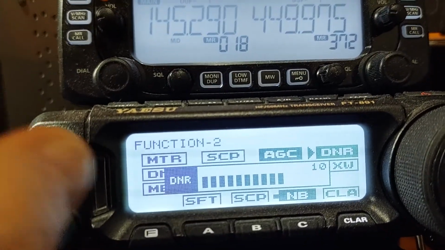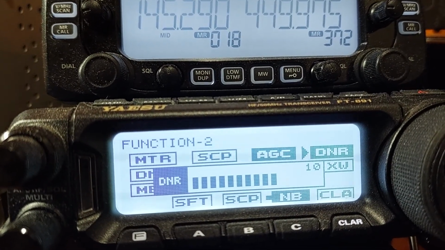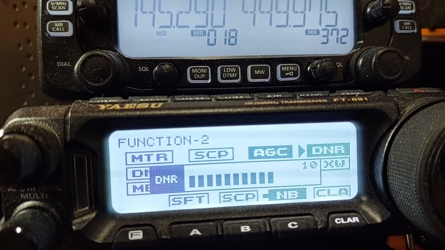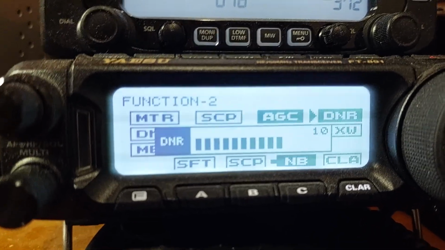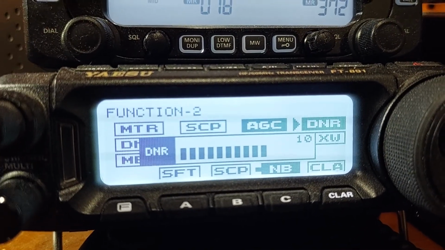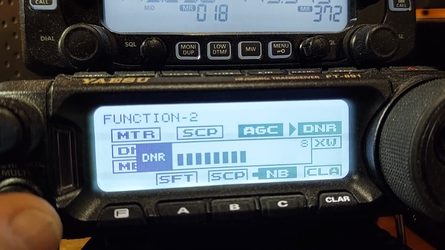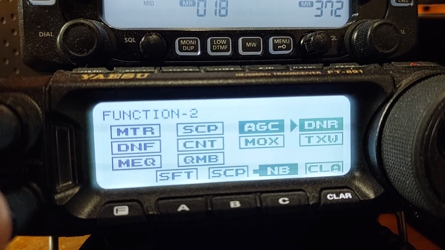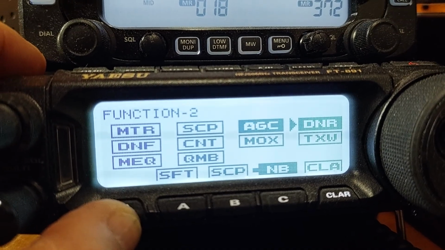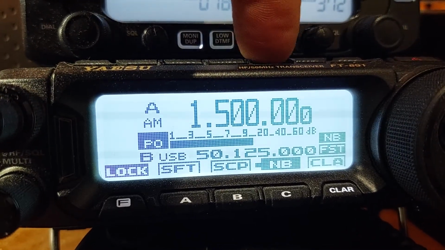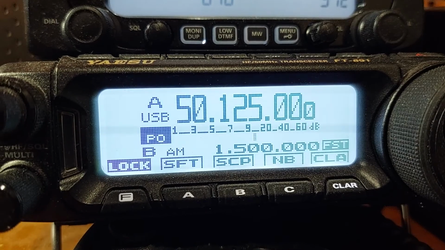What it's really good for is if you're on sideband and your station is very weak, it will help bring out the voice and cut the static. It's a set of different algorithms that are meant, if you listen to it on just a static station, we're on sideband.